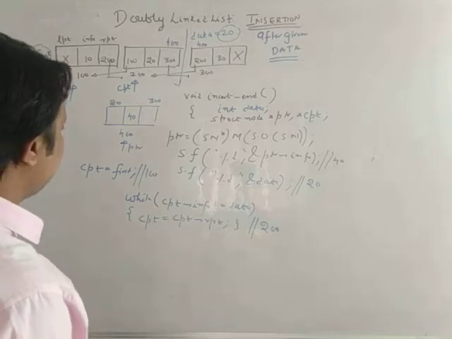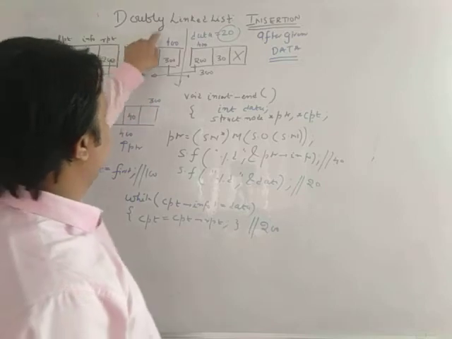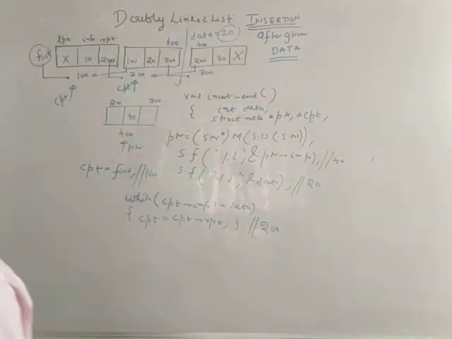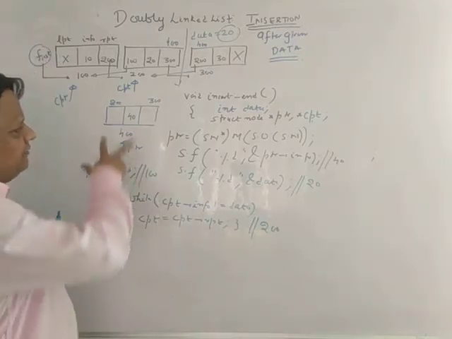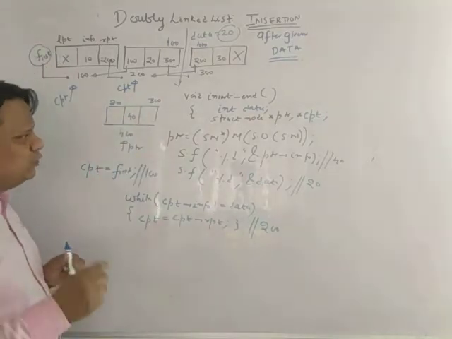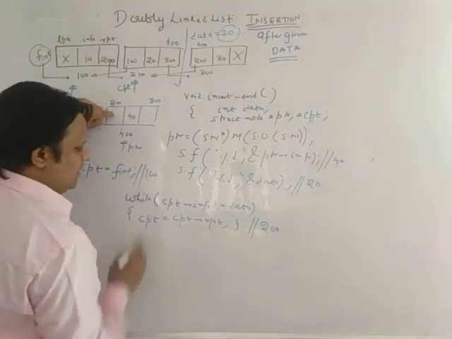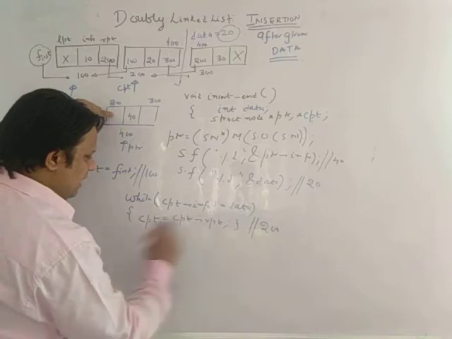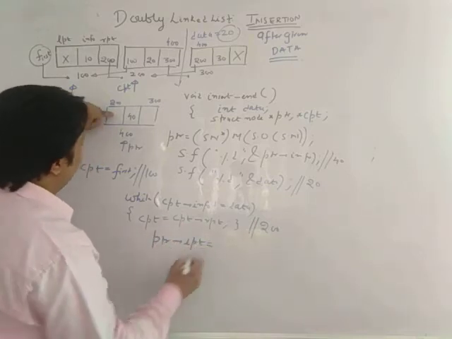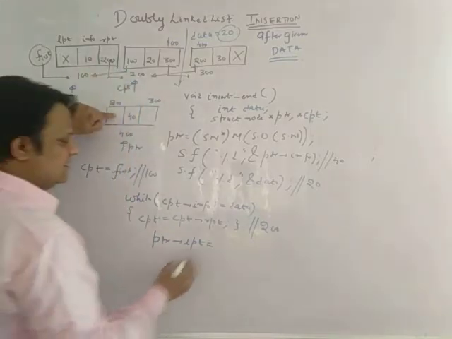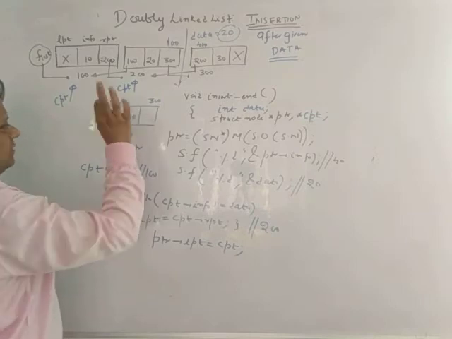Okay, fine. Now we're going to do four things. Four address changes are required. So we're going to write the four corresponding statements. First, we will try to fill the blocks which are empty. I want 200 in the LPT of my PTR. So after this while loop finishes, I will write PTR arrow LPT. I want 200 here, and 200 is my CPT. So I will write CPT. Here comes your 200.